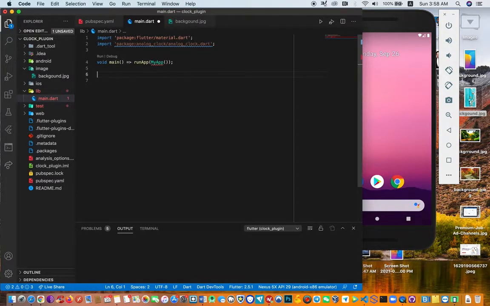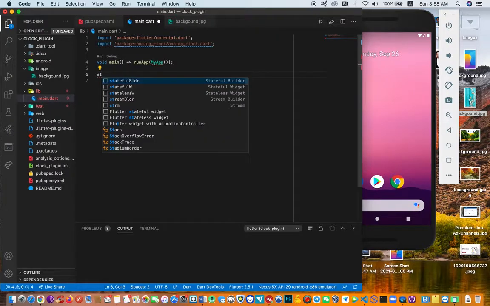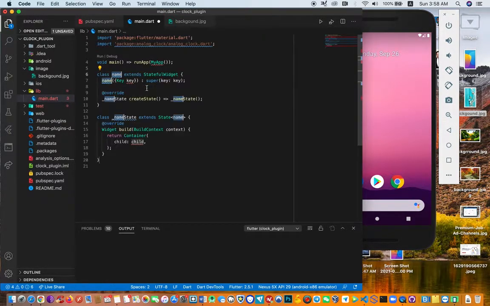Okay, good. So to use a stateful widget, we can use the shortcut stful here, and then it's going to create the whole chunk of code for me.